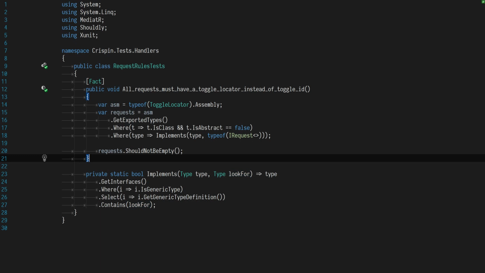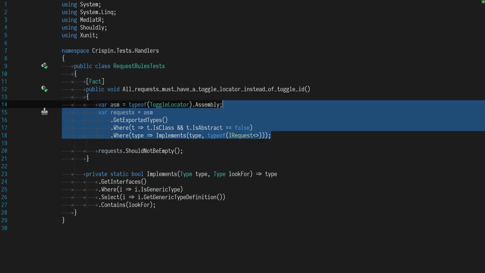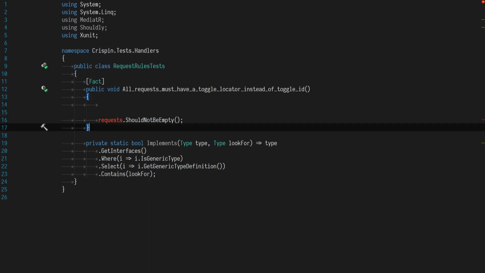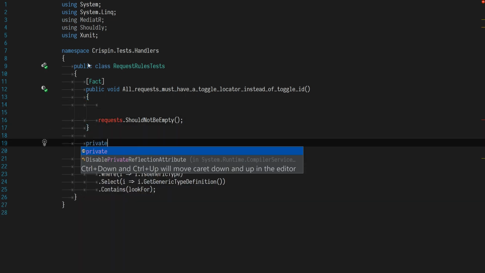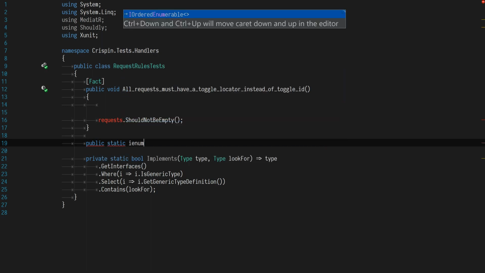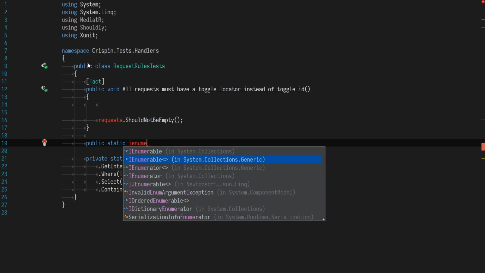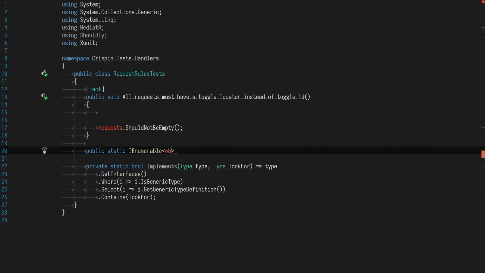Right, so now that we've got that working, we then refactor this slightly. This bit comes up here, and we now say private. No, actually this needs to be public. Public static IEnumerable. Oh, wrong type. IEnumerable of object array, all requests.